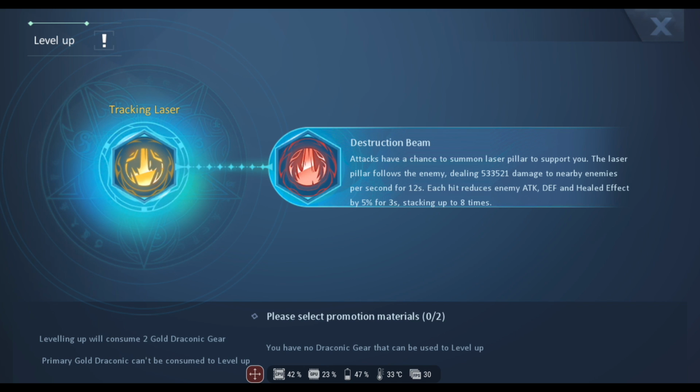So basically, that's a bigger effect already, which is a good thing when you promote the Drac, because we're looking for good effects. But the best thing here is actually the debuff. Like the yellow, each hit reduces enemy attack, defense, and healed effect by 5%. It's the same, but now it's stacking up to 8 times, whereas previously the yellow was only 5 times. So that's 5% times 5 for the yellow, but this time it's 5% times 8. That's actually a 40% reduction for attack, 40% reduction for defense, and 40% reduction to healed effects. So that's definitely a lot.